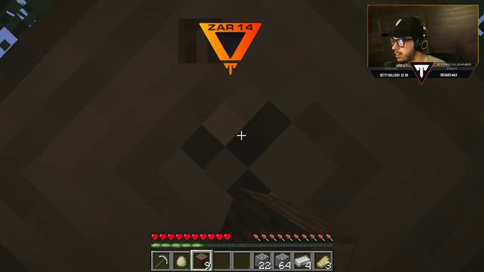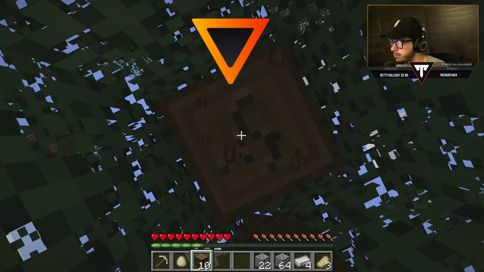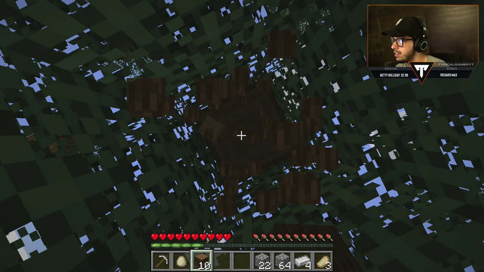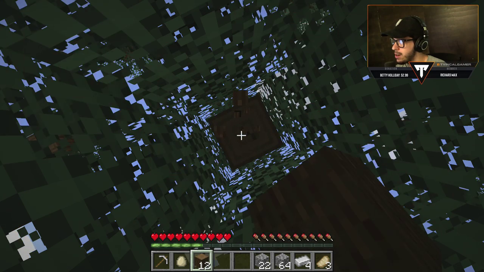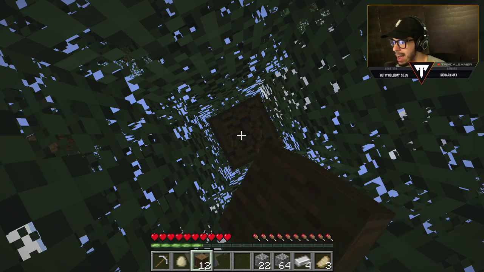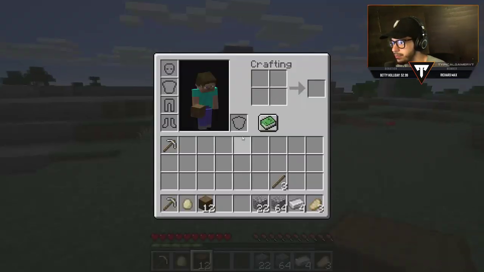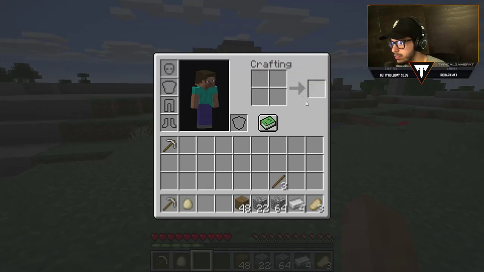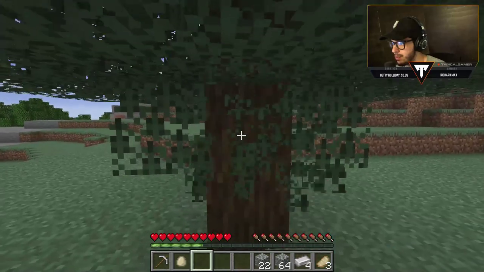Oh. Use a water bucket. How do you make a water bucket? I think you need to make it out of iron. I'm pretty sure you gotta make it out of iron. Never dig down. I didn't think I was on the block to dig down. Okay. Fair enough. Okay, I have 48 wood. I'm just going to grab a bit more wood and then come down.